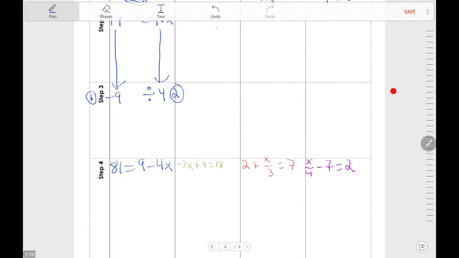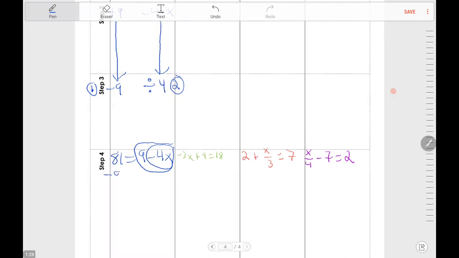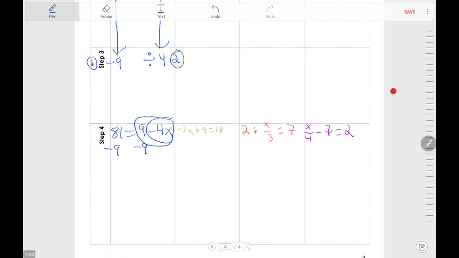Okay, now we have everything we need to solve this. Isn't that great? So, first step, remember, these are the first layer, and this is the second layer. So let's subtract the 9. So -9, -9. 9 minus 9, that's a good one. We can do that. That is 0. So this side, we're just going to keep it equals -4x there. That's 81 minus 9, that is 72.